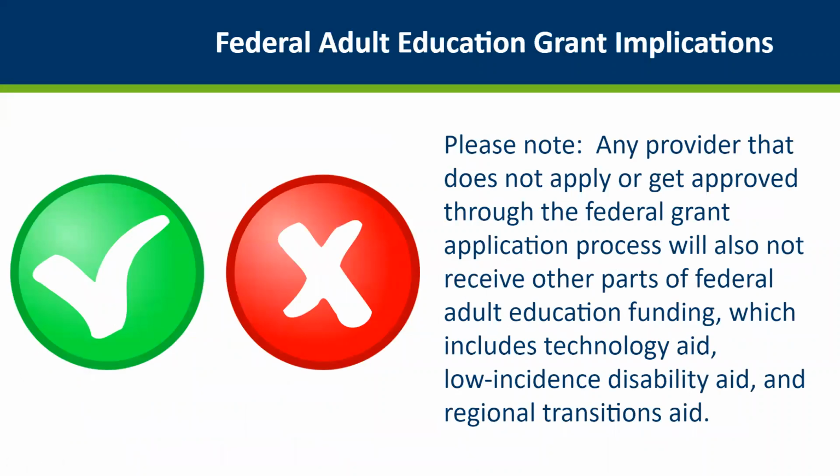So there are some implications about this. Please note that any provider that does not apply, or any provider that does not get approved through this federal grant application process, will also not receive other parts of federal adult education funding. And that includes our technology aid, which pays for access to the distance learning platforms and SID access, low incidence disability aid for those that are working with individuals with low incidence disabilities, and also regional transitions aid.